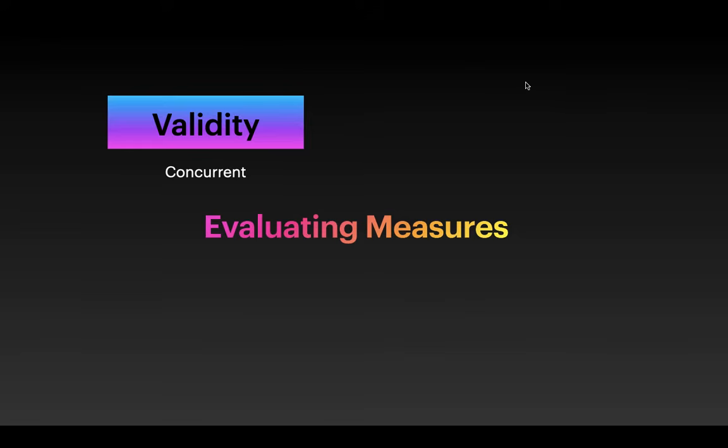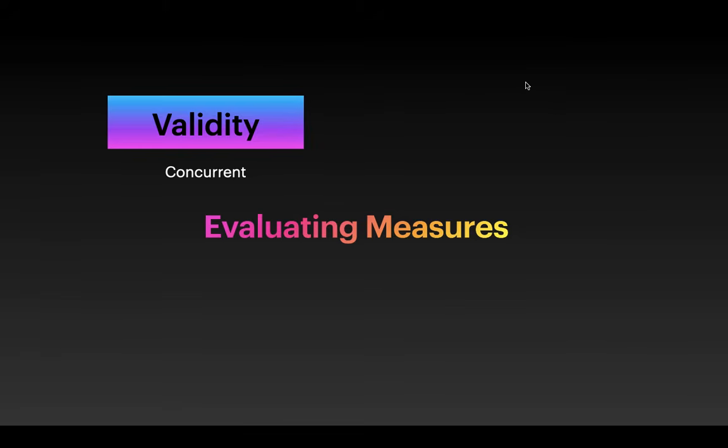A common one that I see in your textbook is concurrent validity. Now I've explained this in a previous video. Concurrent validity is when you have 2 scales and they move together in an expected direction. For example, let's say you had a scale on happiness and depression. If the same person takes both scales and they score high on happiness, they should score low on depression, right? Because they're obviously not depressed. If they score high on depression, they should score low on happiness, right? That makes sense, right? Why? Because they're opposites of each other. So you could call that concurrent validity.